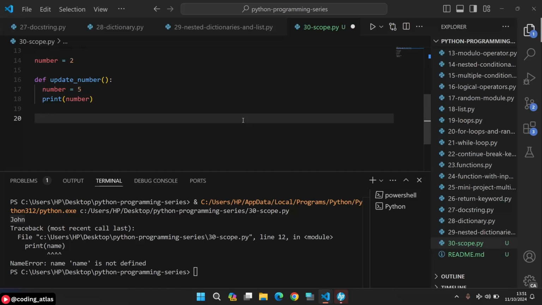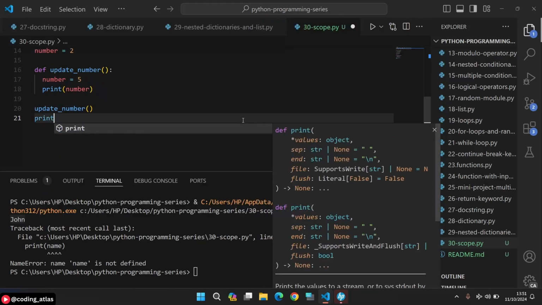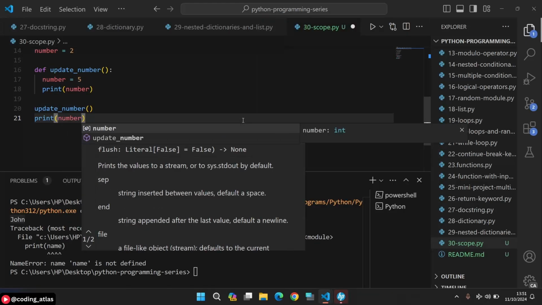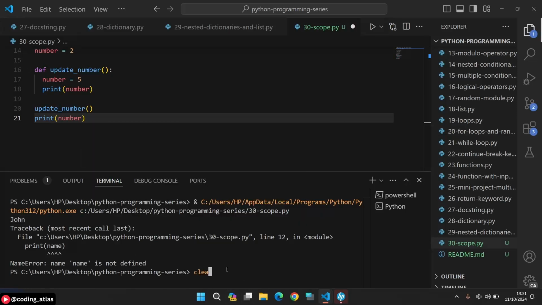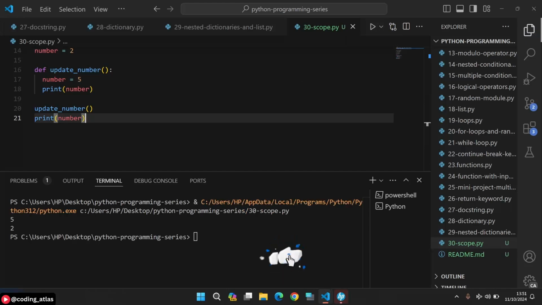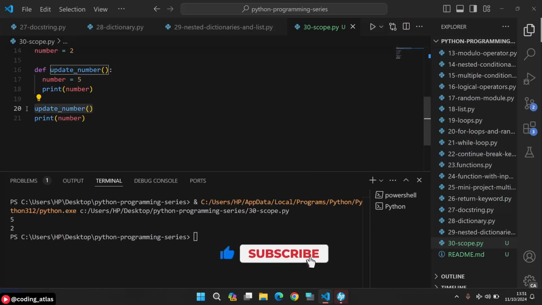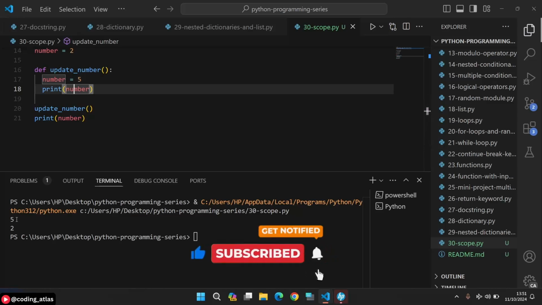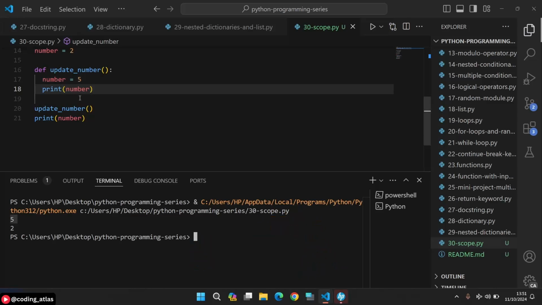Outside of the function, let's call the function so that you can invoke the function, and then also print number outside of the function. Let's clear our console before we run that again. Okay, let's run this. What do we have? You can see that at the level of invoking the function, number is 5. And outside and after invoking the function, we have number to be equal to 2. I guess the expected behavior, what you are thinking is that number should be 5 at this level, because inside of the function number has been updated.